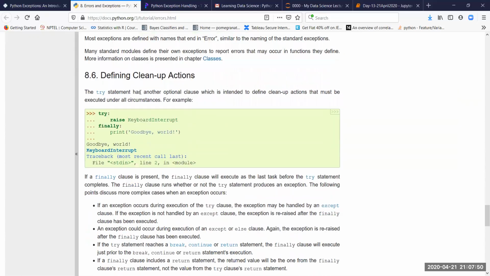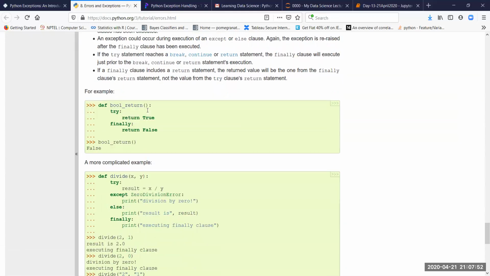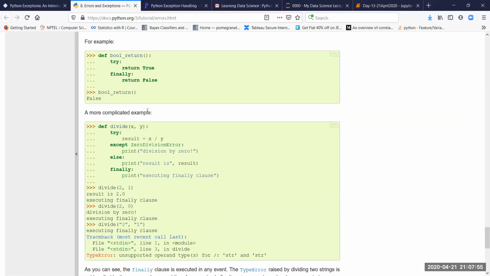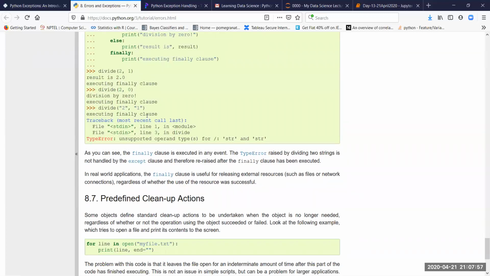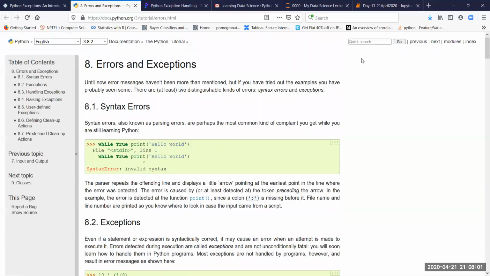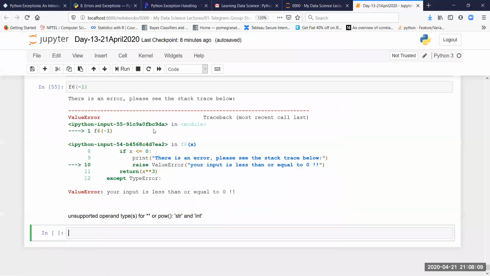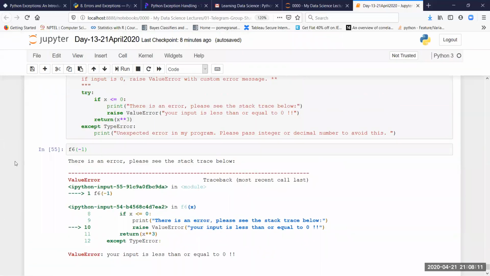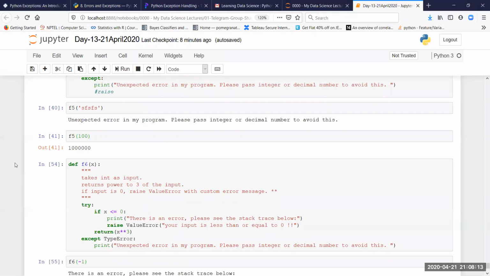Okay, that's all. That is most of the things that you need to know about doing exception handling. You can read this document. I'm going to take a print of this document and share that with you. Don't worry, when I share the video, I'm going to share that with you. But that's mostly all that we need to know when it comes to exception handling. This is the way you can handle exceptions if you are going to write functions of your own.